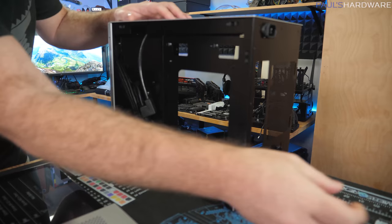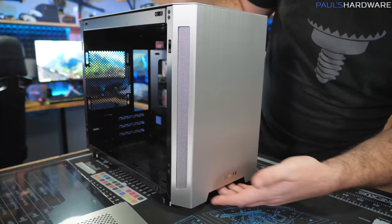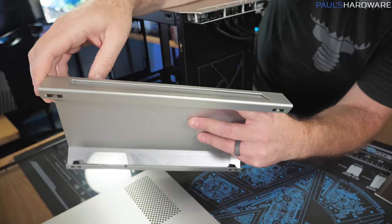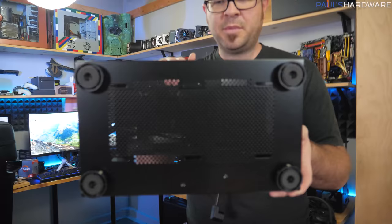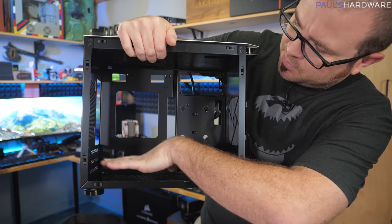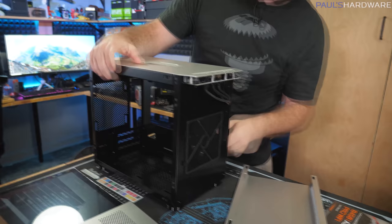Back here there's a hard drive mount for 3.5-inch drives, and you can also do a 2.5-inch drive mount there. The front panel pops off in the standard method — just grasp and tug. There are intakes along the sides providing a little dust filtration. At the bottom it's completely open, so airflow may be a concern. You also have a couple of 120mm fan mounts at the bottom with potential radiator support, depending on what hardware you have installed. There are also rubber-footed feet at the bottom.